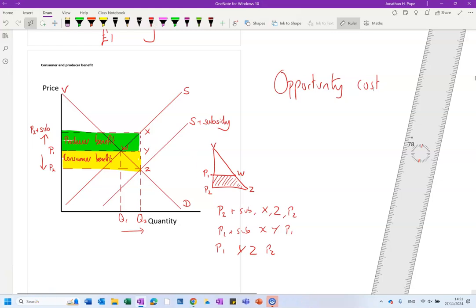Right, thank you for listening. I hope that now makes sense. I would highly recommend you to sit down now with the two different diagrams and draw a tax out, draw a subsidy out. Keep drawing them out because they are going to get confusing. If you think about it, up from the second equilibrium for a subsidy, down from the second equilibrium for a tax.